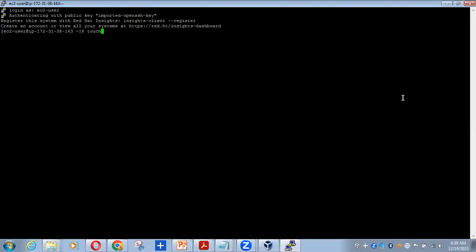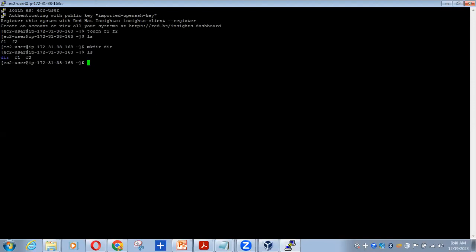Okay. Now let me create some files. Let's touch F1, F2. So ls is to list the content of the folder. So see, successfully we created some files and we listed those files. Let me create the directories. Okay, I created one directory and listed it. Yes, the directory is also created. So in this way, successfully we have created our EC2 instance on Amazon Web Services, that is the cloud platform. Okay, the one who wants to practice, they can practice from here.